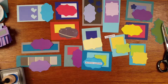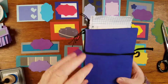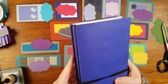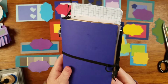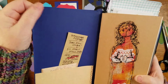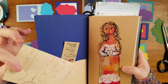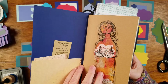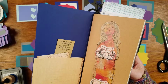Well, here we could use this. Never mind the paper. So this is my sort of fake TN notebook for myself, except it goes this way. Does it? No, it doesn't. Well, there we are. So I made a book cover just out of cardstock and put a pocket in the front. The little envelope might be from My Porch Prints. I've been using a couple of her digi kits a lot. This is a dolly I made. Actually, I think she's more like an angel or a guardian.